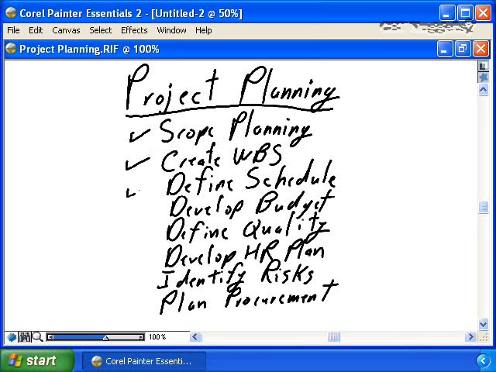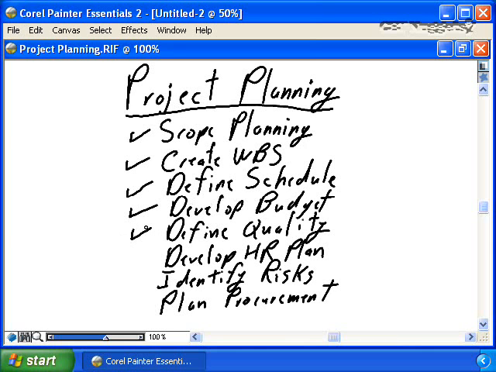We will take the work breakdown structure, assign resources, assign estimates, put it into our scheduling tool, and develop the project schedule. Once we have that in place, we will develop the budget. We will include costs for all of the resources, all of the goods, all of the services, all of the materials that must be purchased for the project, and develop an overall project budget.